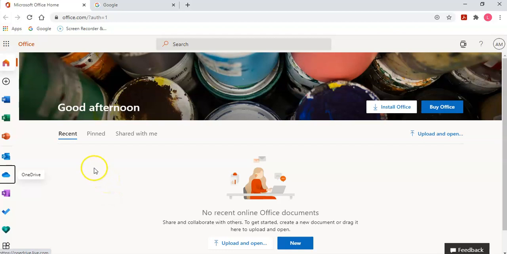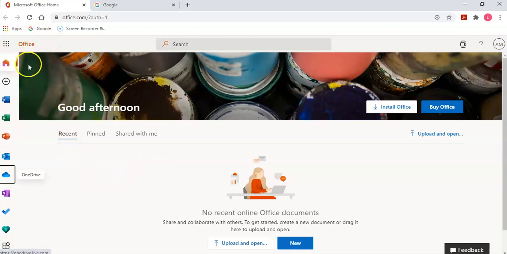So in this video we're going to look at how to set up a new document for your CV, a new Word document, and we're going to do that both in Office and on Google Docs. And then last of all, we're going to have a quick look at how to download LibreOffice, which is a third alternative to these two. The difference being that Office Online and Google Docs are both online, and your work is stored in the cloud, so to speak, on the internet, whereas with LibreOffice, the work is saved and your software is saved on your computer.